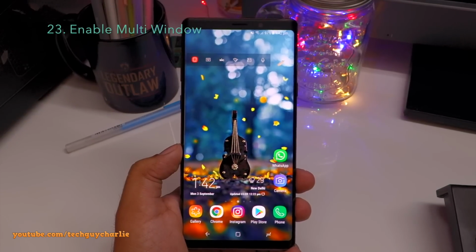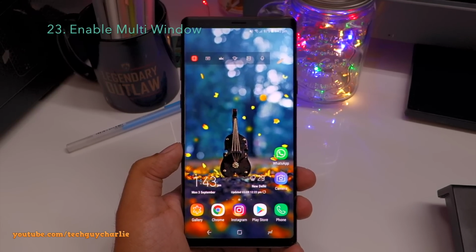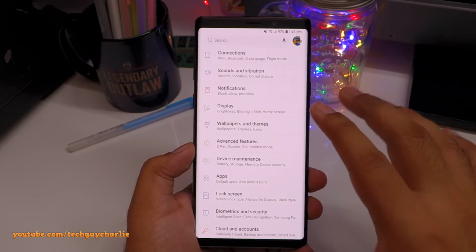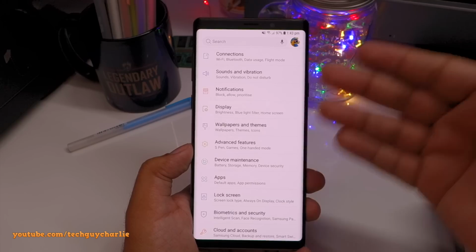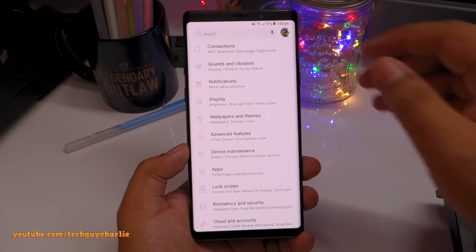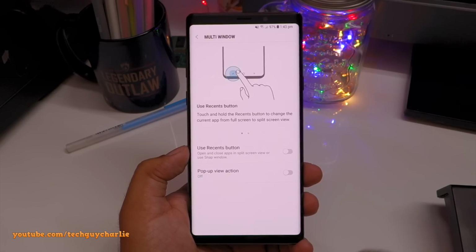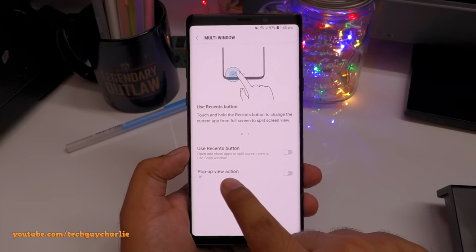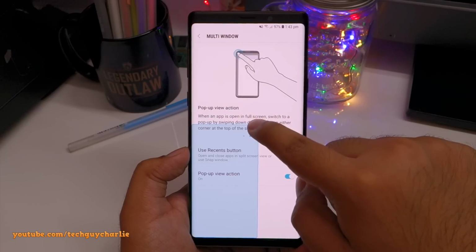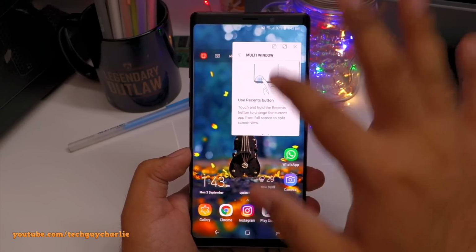Now the Note 9 excels in multitasking, but by default this little feature called multi-window is disabled in the settings. So I'm going to show you how to enable multi-window. So multi-window allows you to resize these windows and have different windows here on your desktop, just like you would on a Windows machine. So for that, go to settings, tap on advanced features, and then go to multi-window option, and then turn this option on which says pop-up view action. Now once pop-up view action is turned on, you can now go ahead and resize this window and place it anywhere you like on the home screen, and this will always be there.